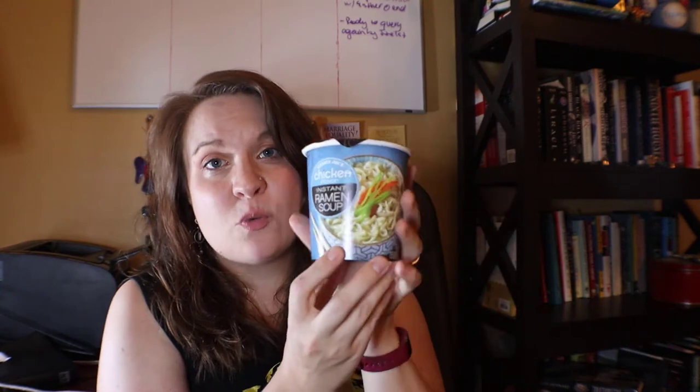My fourth and fifth recommendations are really variations on the same theme. First, get yourself some fancy cup noodles. Regular cup noodles are fine — I don't love ramen, but they're okay in a pinch and crazy cheap. They're really lightweight and convenient. All you're doing is heating water with minimal cleanup — you can cook right in the cup. These are great if you're an apartment dweller who just wants to put something in a Tupperware under the bed; they last a long time as long as the lid stays sealed.